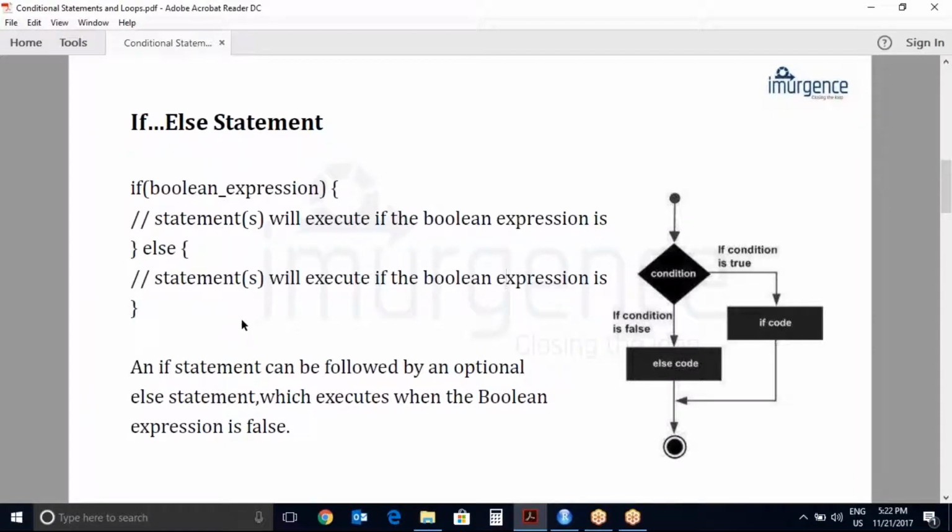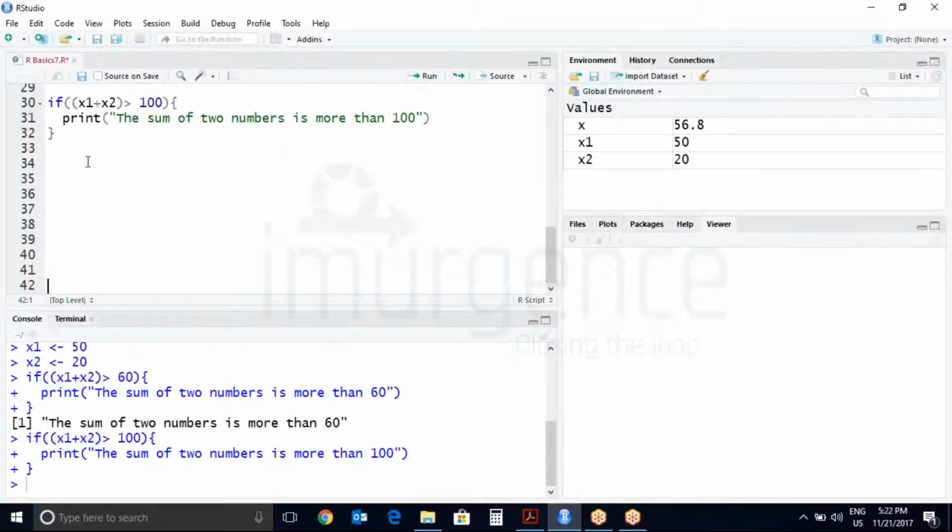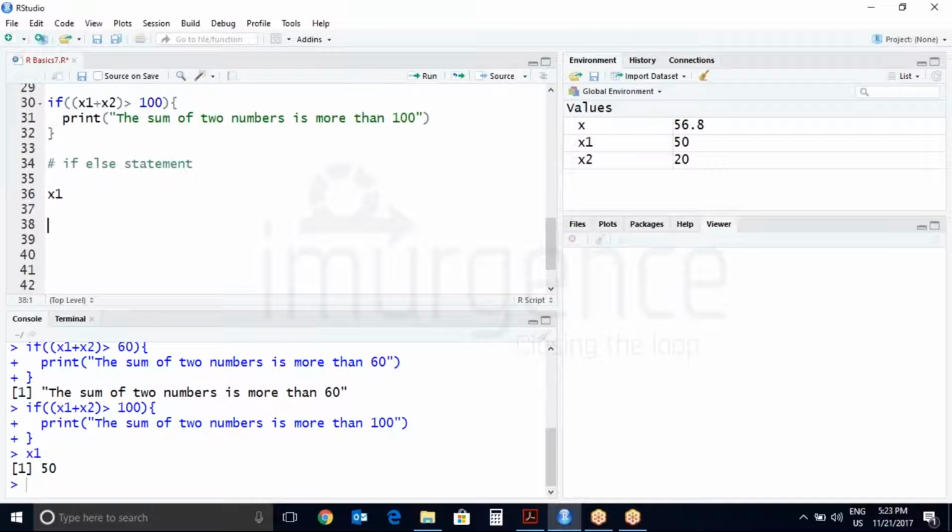Let's try working with the if else statement now. Just print the numbers x1 and x2.